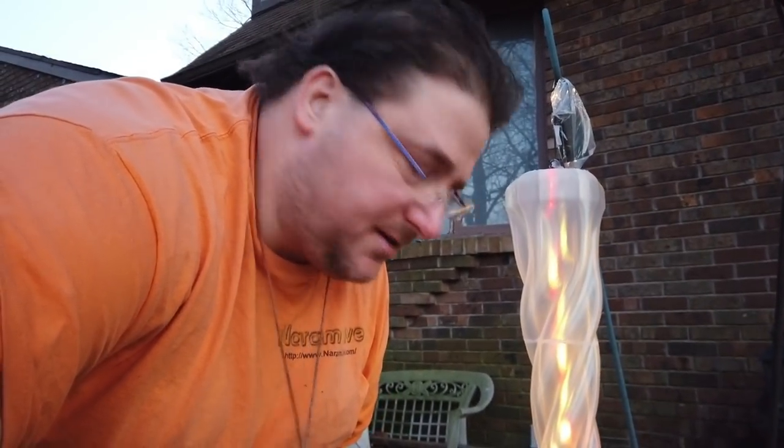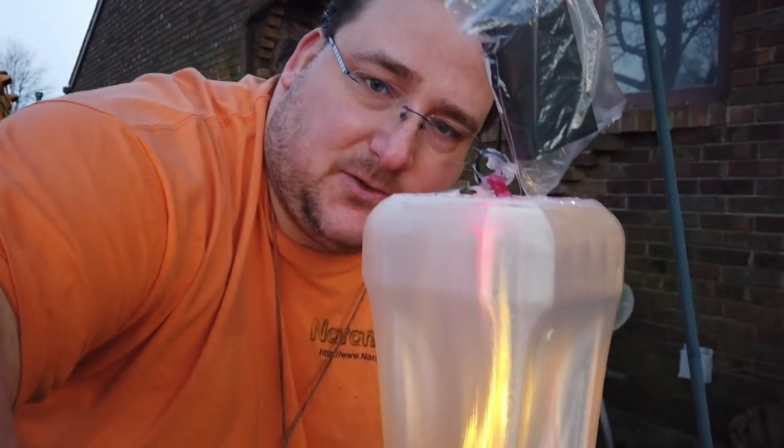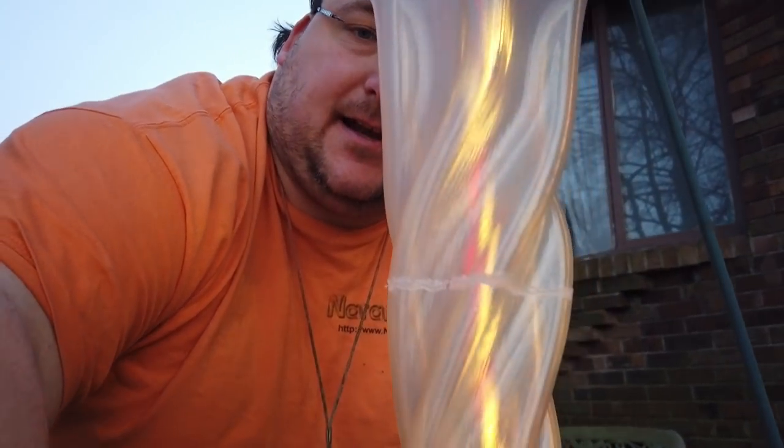I also have this — a big giant 750 millimeter icicle I made. This one is battery powered. I have a little battery pack and a four dollar set of lights that are timer-based, so they turn on for six hours and then turn off for 18. It's a little string of lights that fades on and off inside the icicle, which I thought was pretty cool. So let me get this up and show it to you guys.